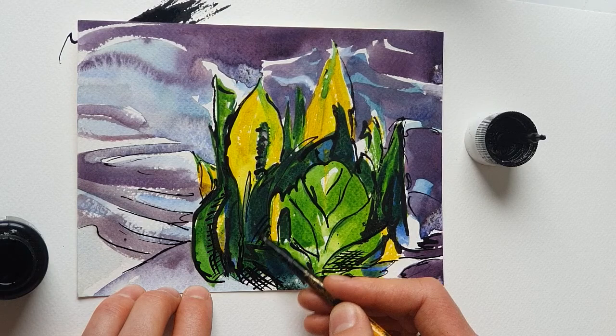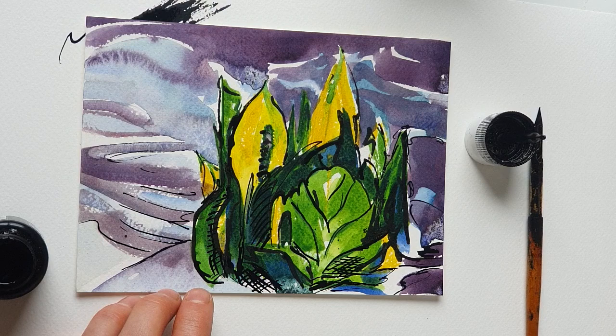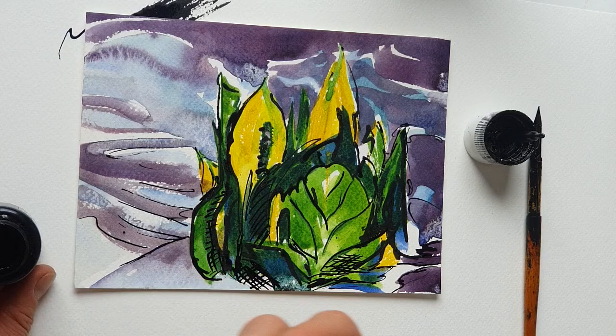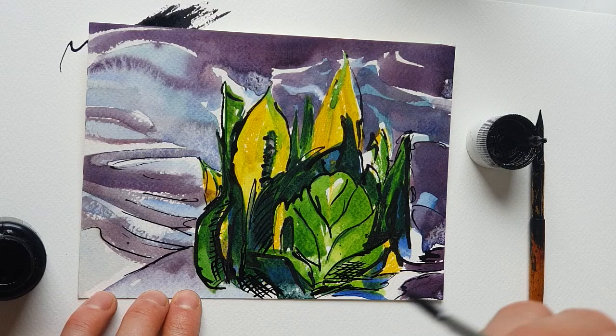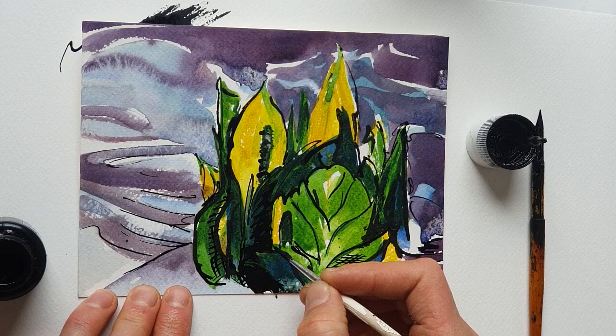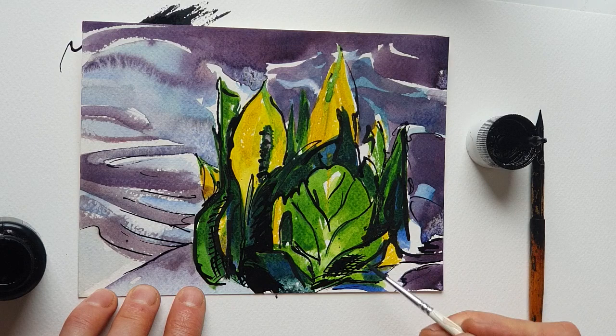If I'm going for areas of real dark I'm far more likely to get out my brushes, so I shall get one for you now. Okay, these are just the brushes I use for watercolour or acrylic — just my normal brushes. I just make sure if they're my watercolour brushes that I clean them out very well afterwards after they've had the ink on. I've dipped this brush directly into my ink pot and now I am effectively painting using the ink.